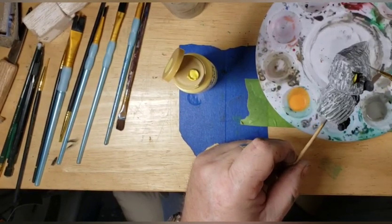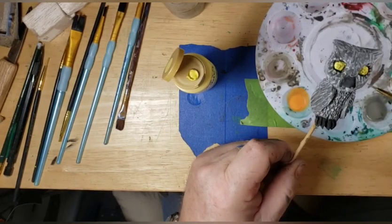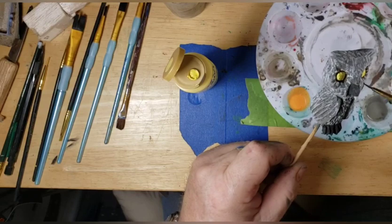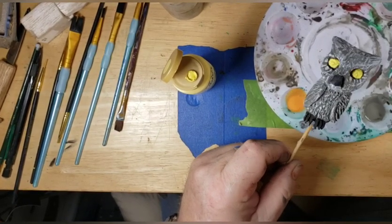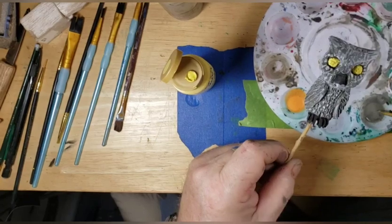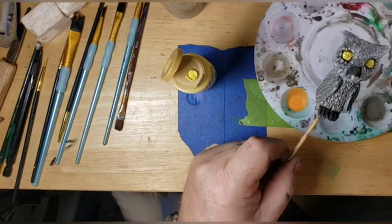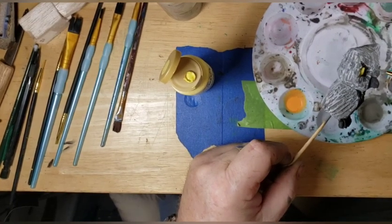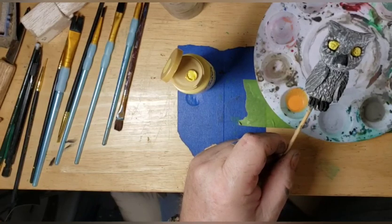So that's what our owl looks like anyway, guys. Okay. Just going around where I overextended the paint. Okay, I think that looks better.